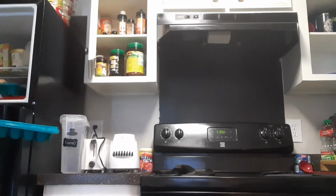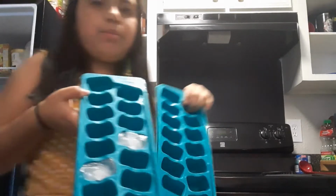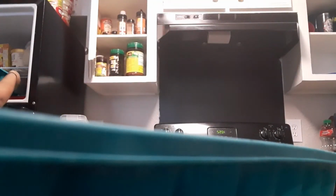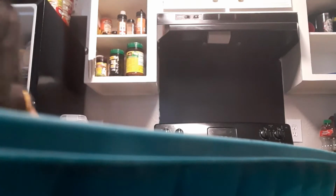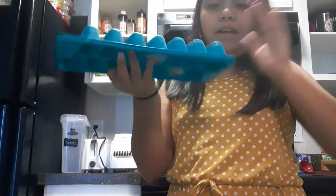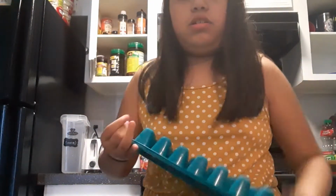Oh my god! We only have 2 blocks of ice. Hopefully these could freeze in about 10 seconds. Okay, well, I'm going to try taking out these ice cubes. Okay, these won't come out. My floor is clean. If it falls on the ground, I do not care.